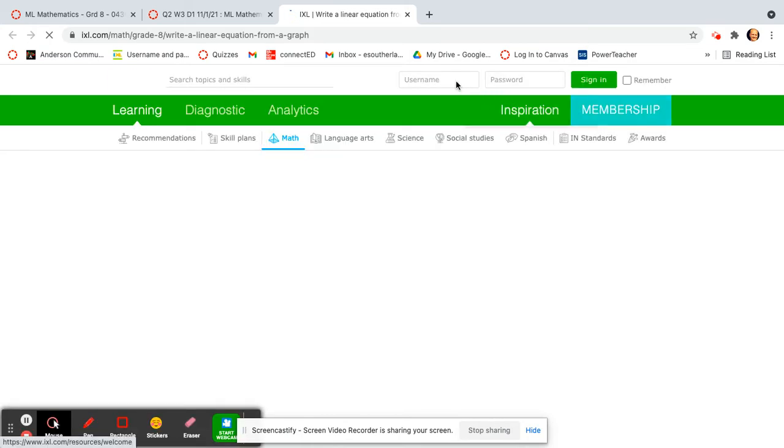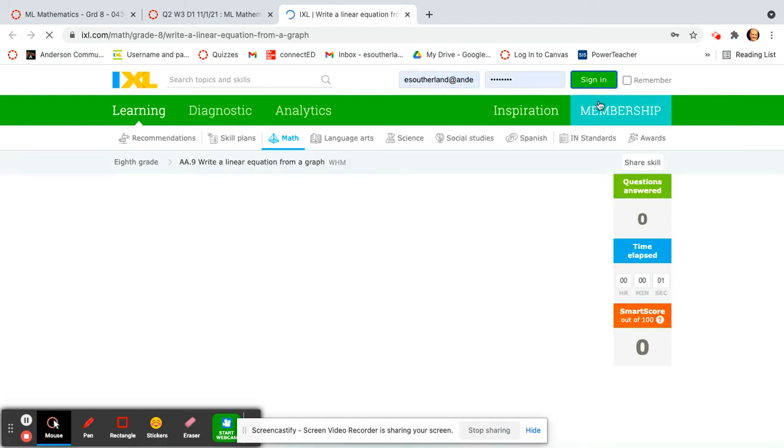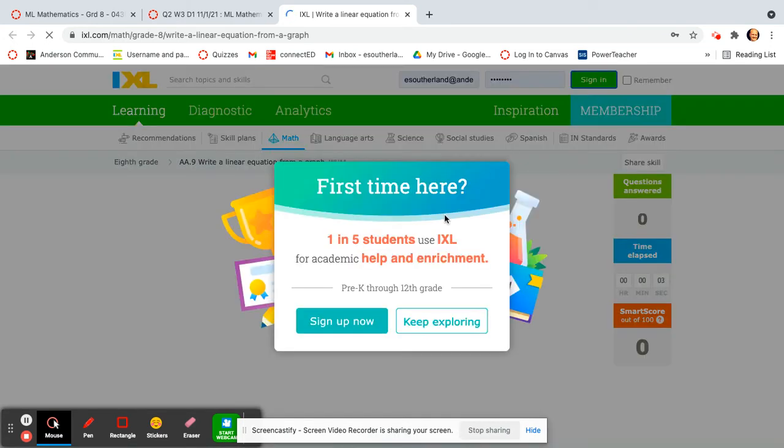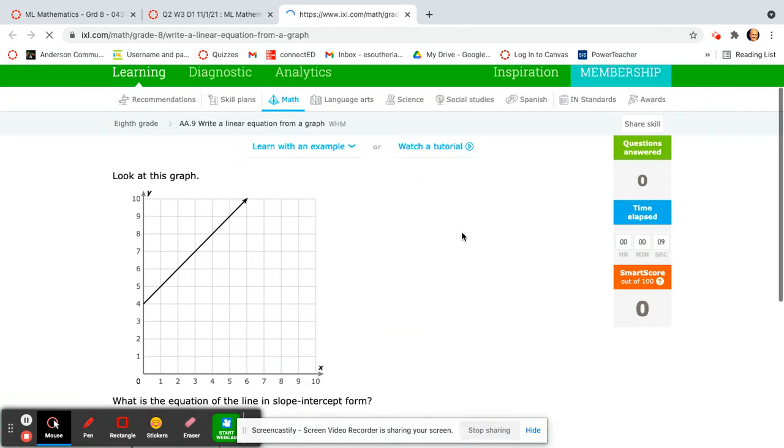You'll want to make sure of a couple things when you're doing the IXL. The first thing you want to make sure of is that you're signed in. Notice how my name's not up here, so we're going to want to make sure that we're signed in and where it's on a screen where you can actually sign in. So make sure you sign in. If you don't know how to sign in through this, use Clever.